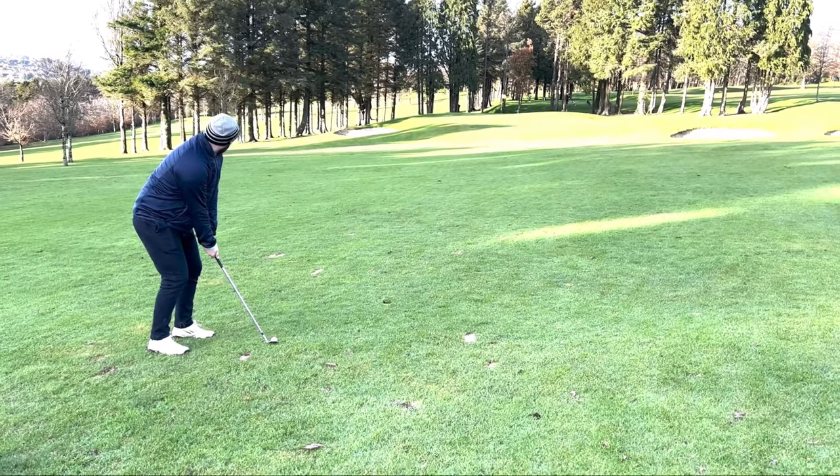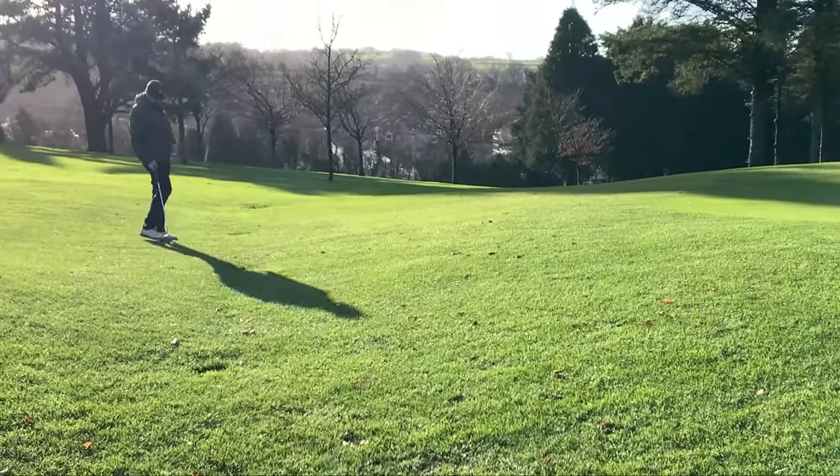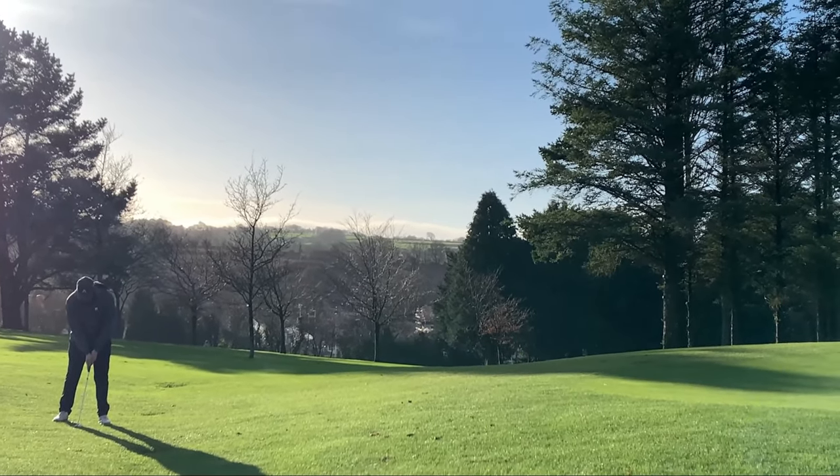This GoPro better have recorded both those shots, because the only two really good shots I hit today were the birdie on hole six where I hit a nine iron, and I hit a savage 3-wood. But the GoPro, even though it was on 41% both times and then 34%, it automatically shut off saying insufficient power. I was upset that the only two good shots I hit with the GoPro recording were not even recorded - they shut off after about five seconds both times, which was wholly upsetting.